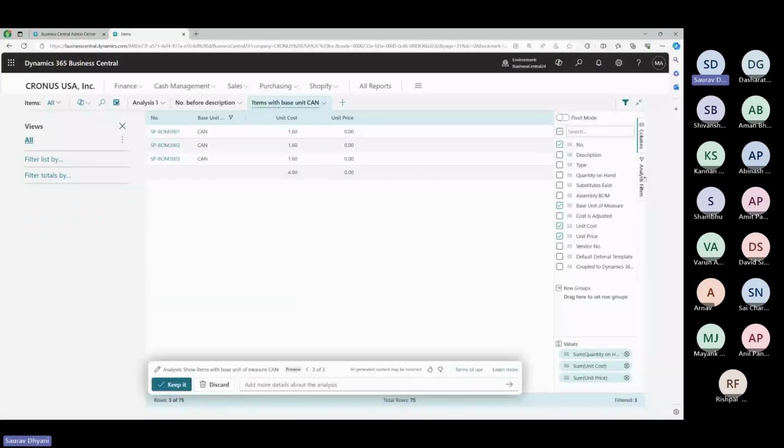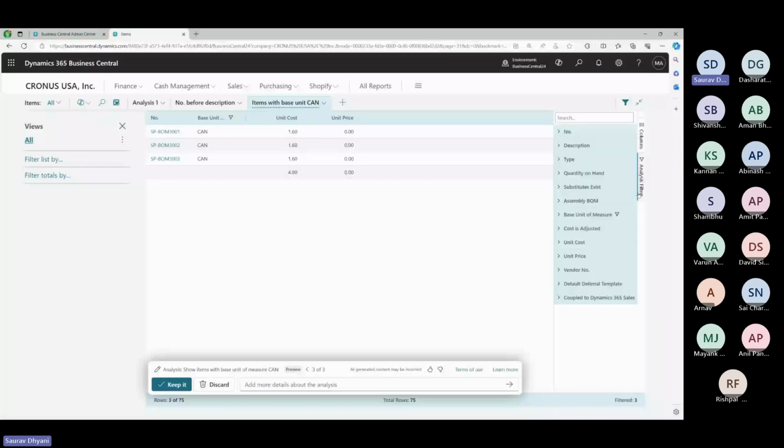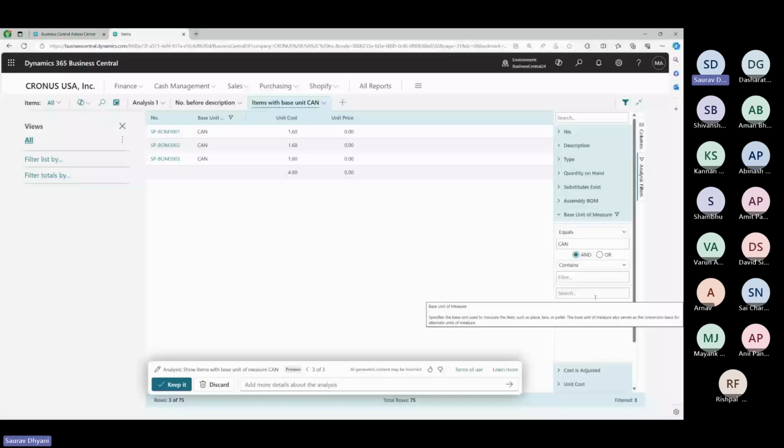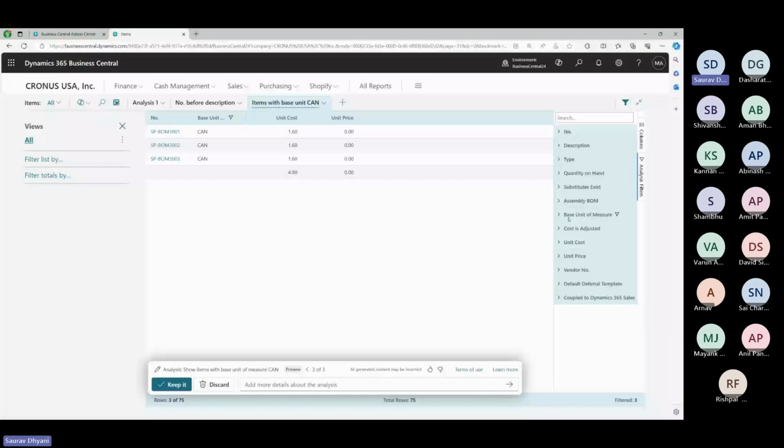And if you want to see what it did, click on the analysis filter here, and you'll be able to see that it applied a filter on base unit of measure. So in the way that you want to modify your analysis views, if you don't know how to do it, then you utilize this.